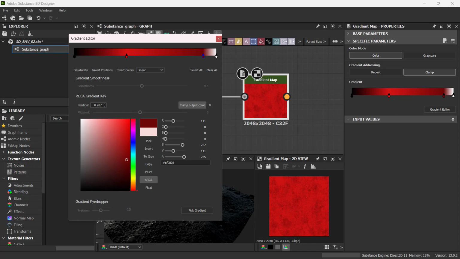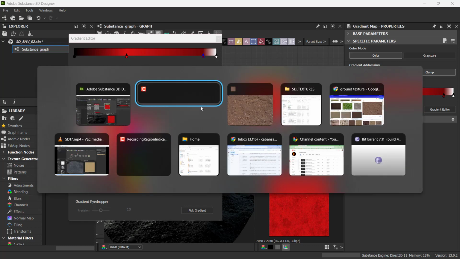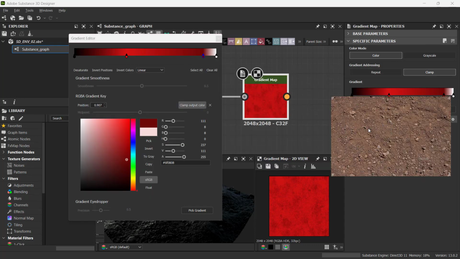So I can use a source image. For example, this one. This is a Quadro image viewer. I just have a downloaded image of a surface.